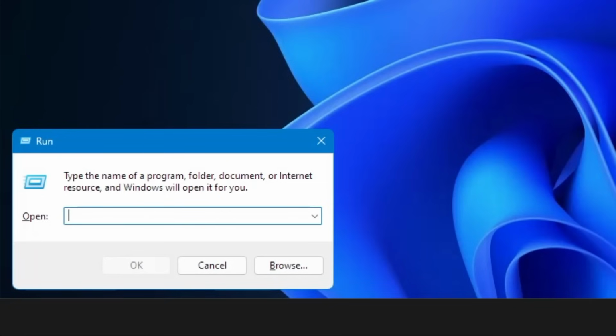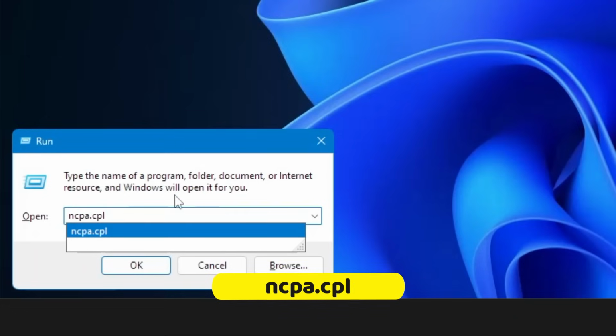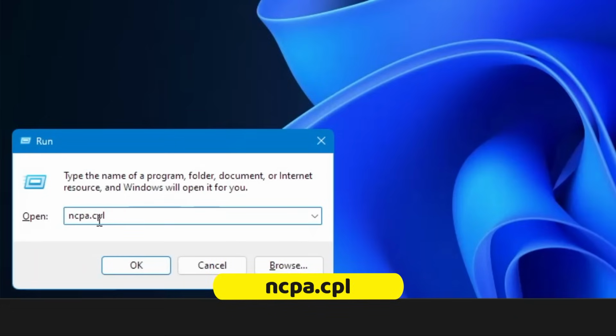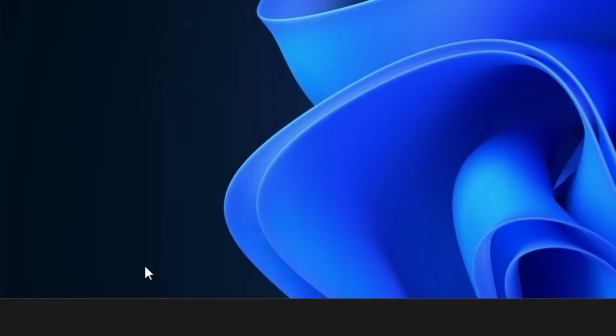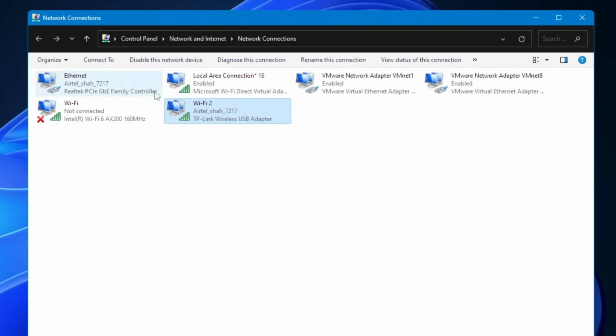Okay, so now let's move on to the next command, that is ncpa.cpl. So just type ncpa.cpl in the run box, then click on OK. Now this will bring up the network connection box, and it will display all kinds of network adapters, including your Ethernet, your Wi-Fi, and other virtual machine adapters. This will also display any other adapter if you have connected one. And from here only you can do many kinds of troubleshooting, changes and optimization.